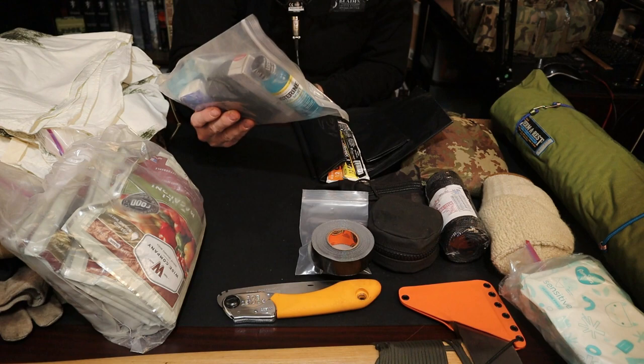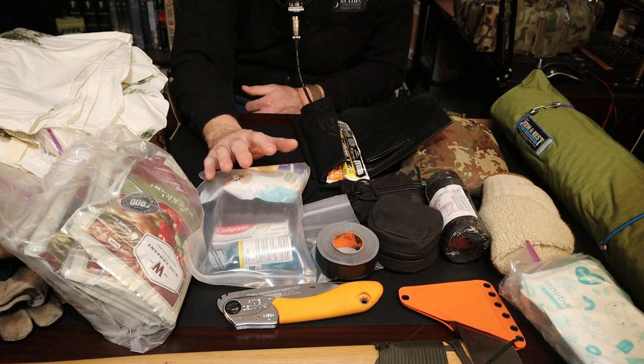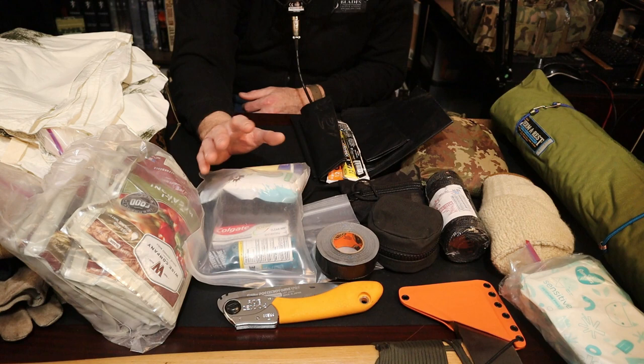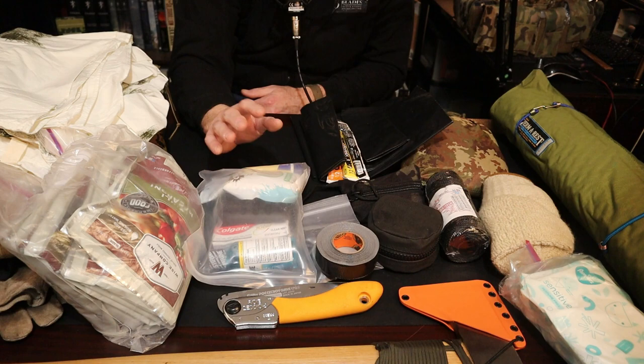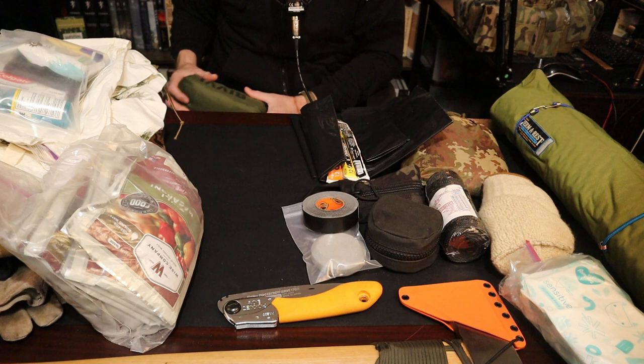Hygiene — proper hygiene. I just put it in a plastic bag: some washcloths, soap, mouthwash, petroleum jelly, anything to clean your body. People don't realize how important hygiene is. What happens is you get crusty, you get sores, you start chafing. Once all that stuff starts to happen, you open yourself up to infection. And then when you get infection, you get sick — so now you're out in the bush in a terrible environment, dirty, scratching, and getting sick. So please try to keep your body as clean as possible. I highly recommend doing some type of hygiene routine.